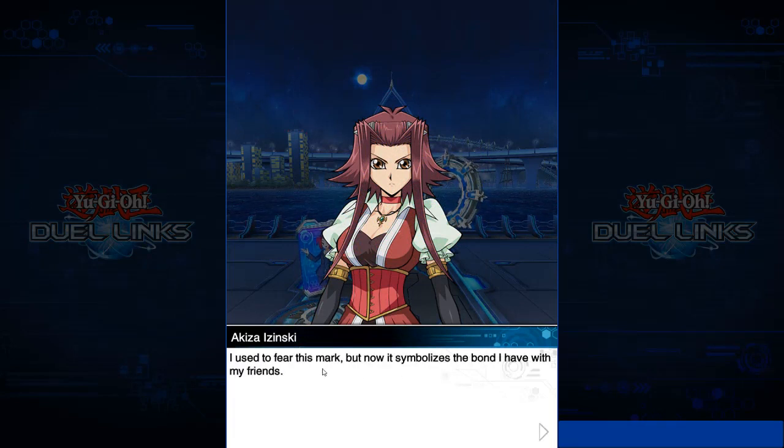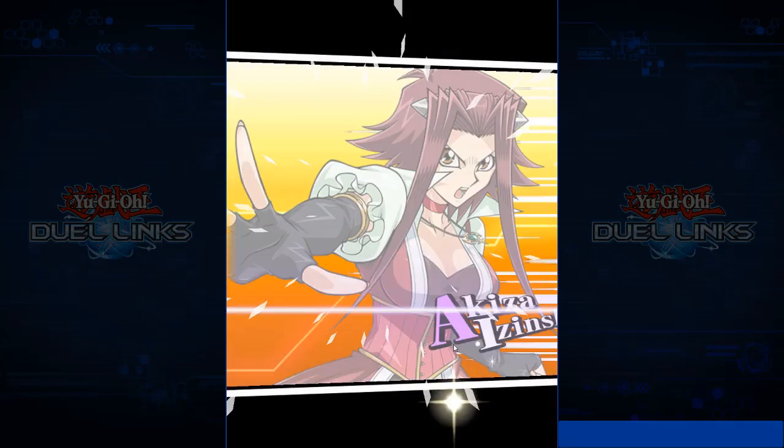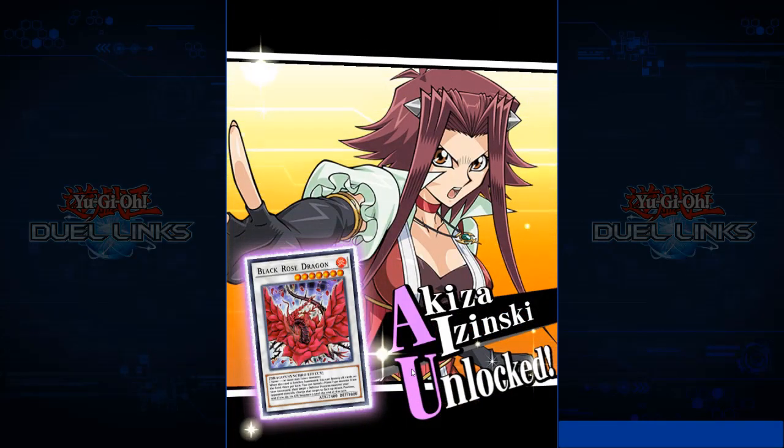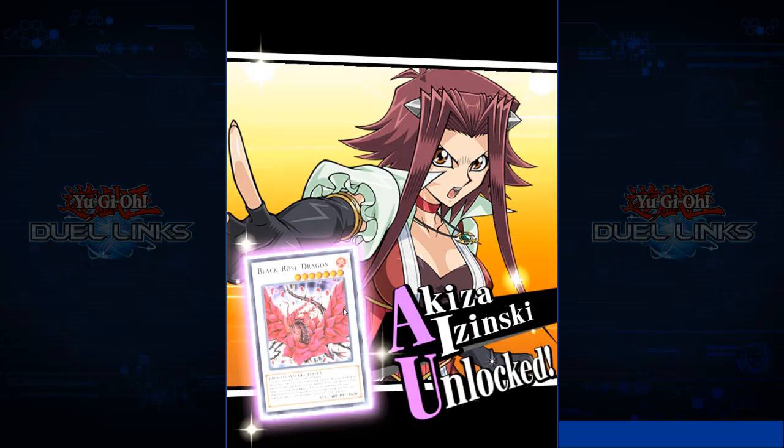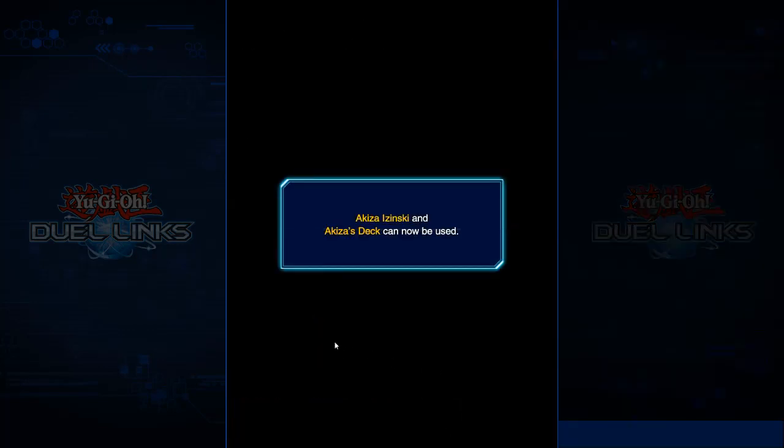Hopefully you do. Okay. Oh, you do get a copy of Black Rose Dragon. That's actually really, really cool. Black Rose Dragon is like one of the better synchros out there. Whenever you summon it, you can basically blow up the entire field. So you're basically nuking the field whenever Black Rose Dragon comes out.